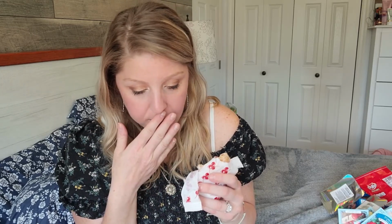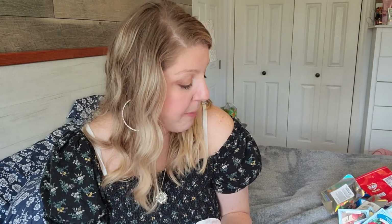That's really good. Has a glaze on it. Pretty good. Pretty darn good. So flaky, there's your cherry middle on the inside. They are very, very tasty. Highly recommend. I don't know if they have any other flavors, but that was really good if you want a not so healthy snack.